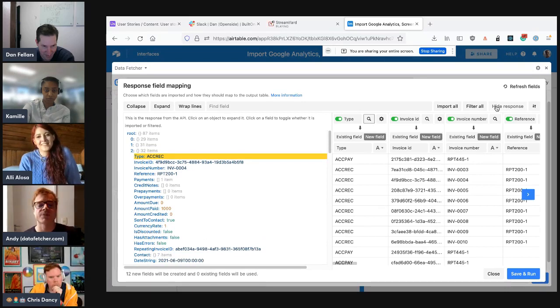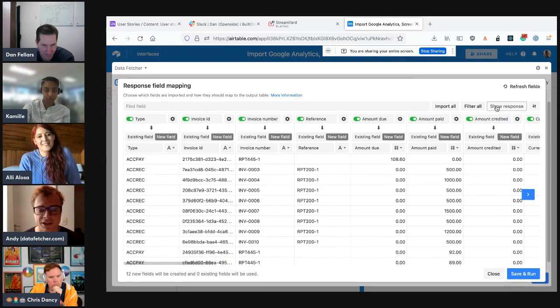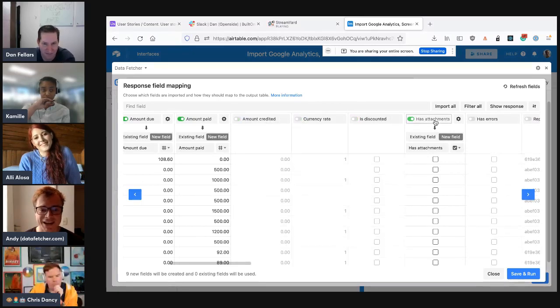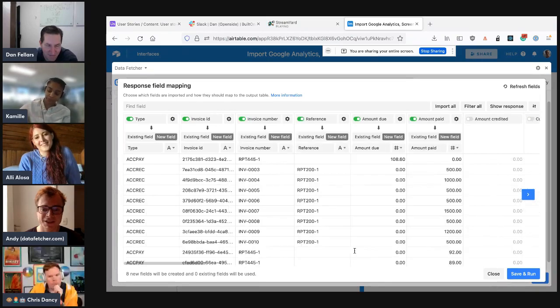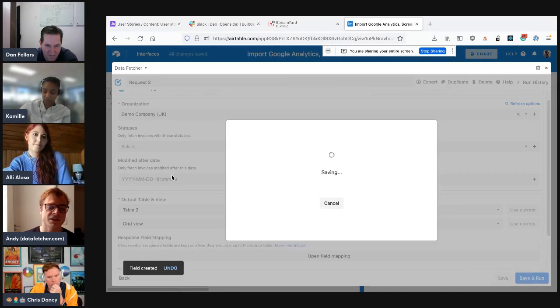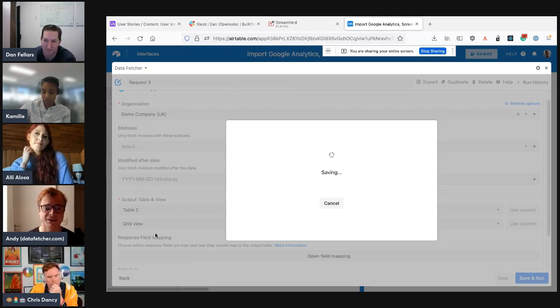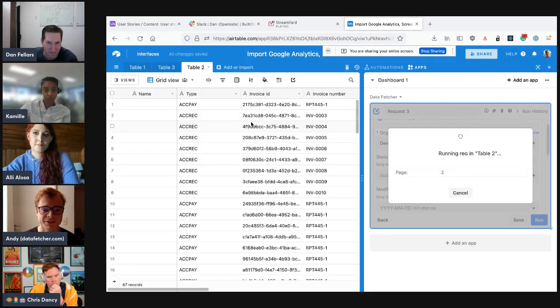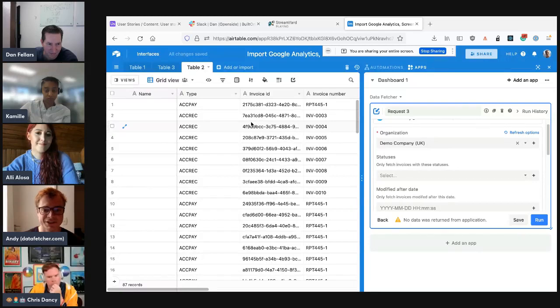So I've walked a balance with DataFetcher of trying to, for power users that understand APIs and want to be able to connect to anything, I'm trying to still let them do that, but then also reduce the barriers to people that are less technical. And that's a constant struggle in the app of making the UX simple to use, whilst also powerful enough for people that need it. What I spent a lot of time doing is hiding stuff in the advanced settings, and then just documenting it quite thoroughly in the help center, so it is there if people want to find it, but it's not too scary for new users.